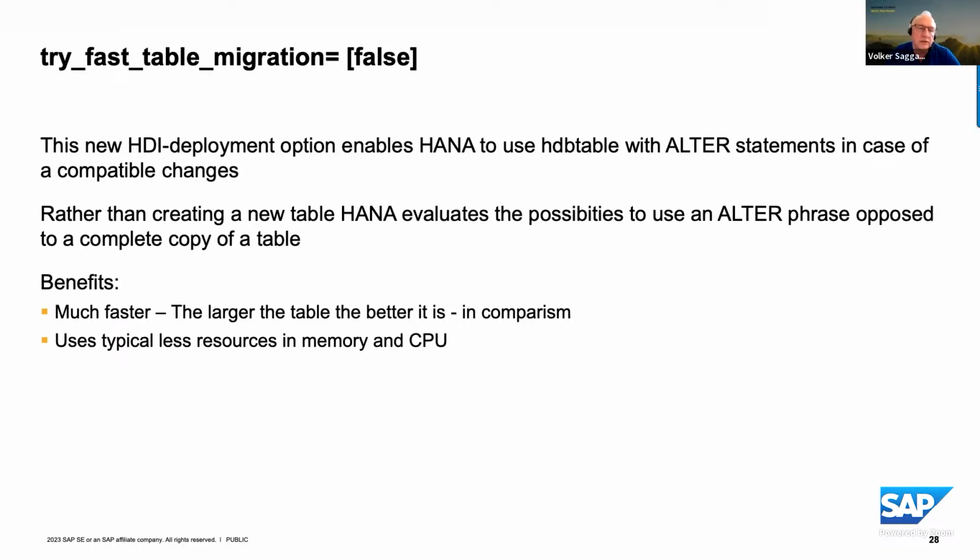So with this option on, we will at least try to do this. If you're using BAS, in a few weeks it will be automatically enabled inside the environment, and we will allow you to make hopefully much faster changes of HDB tables, because we just alter a lot of things rather than copying massive amounts. So you're saving time, you're saving resources, and I hope you like this feature as well.